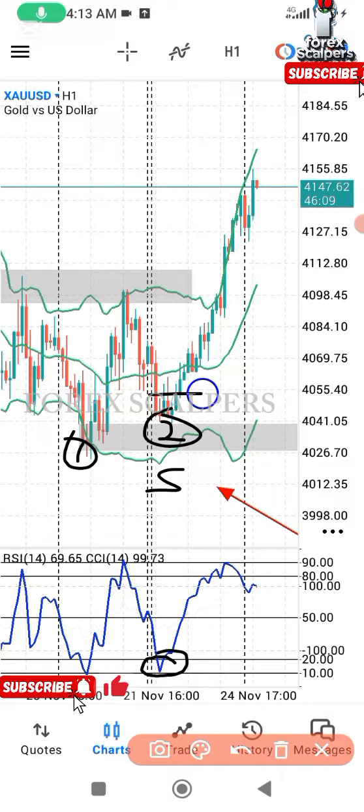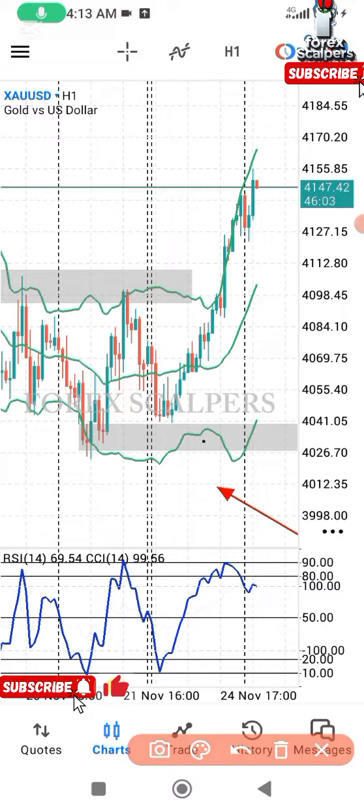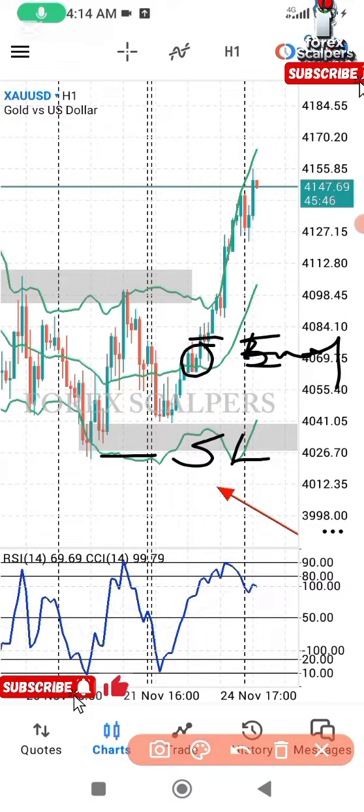We have bullish candle confirmation, or you can even be patient and wait for price to close above the middle Bollinger band. So you see price close above the middle Bollinger band, then you buy from here. That is your entry, right? Your stop loss is at this low. You have your stop loss, and then you can see how price went all the way to the upside.